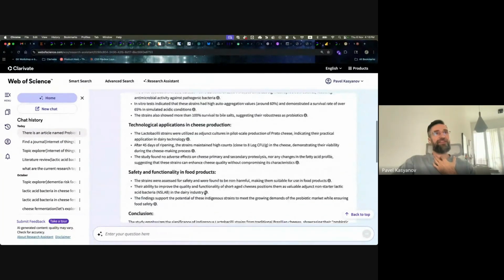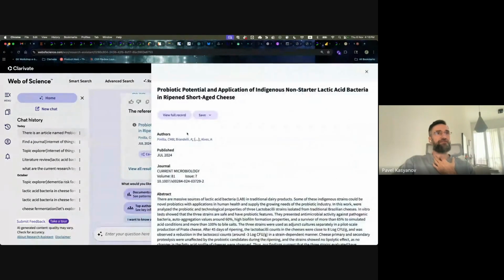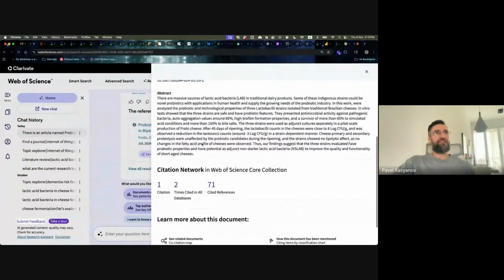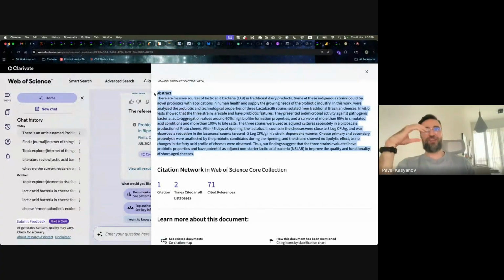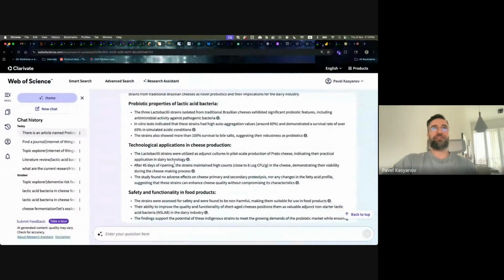But the important thing is, if you look at the document itself, this is the abstract that we have. So it doesn't have access to the full text of the document. This is really important to understand. We here at Clarivate, because we're not a publisher, all we have is the titles and the abstracts of the document. And we generate summaries for you just based on the abstracts, not on the full text. So whatever is written here, the AI just tried to summarize this.